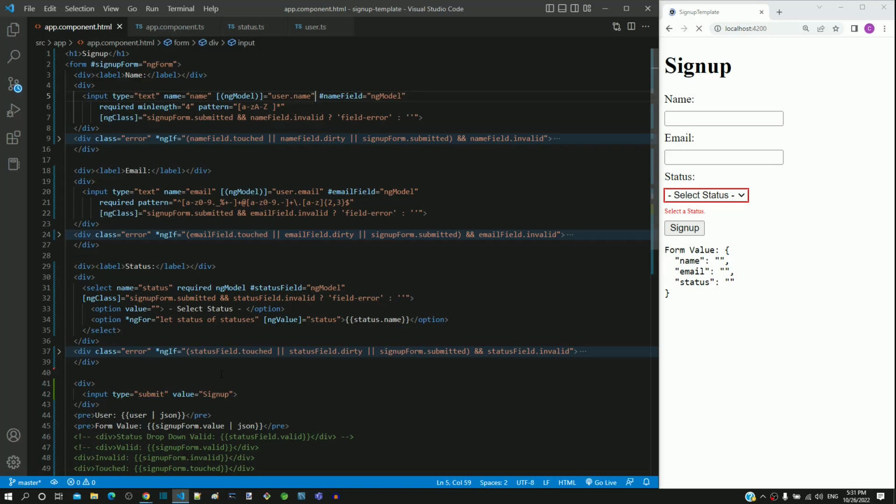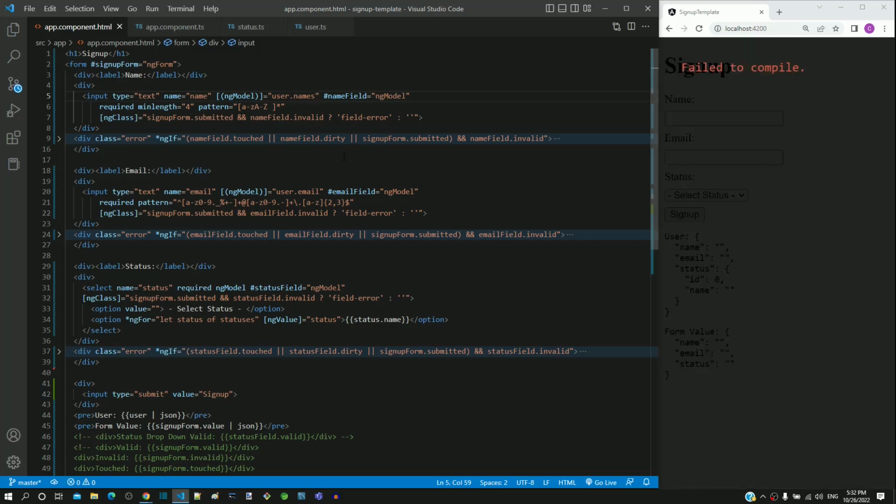In app.component.html, in the name input text element for two-way data binding, let us assume that I have wrongly typed user.names instead of user.name. I am saving the file. We can see that it immediately results in a compilation error pointing out the wrong property name that we have defined here. Based on these demonstrations, I would recommend to always define data using class or interface. Hope this video helps you understand the importance of defining data using a class or interface. I am changing names back to name and saving the file.